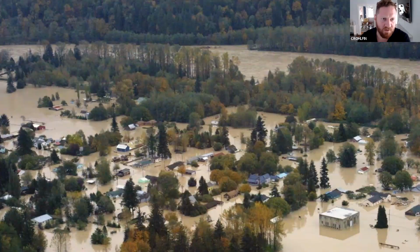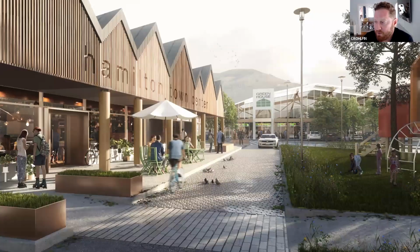And I kind of want to leave you with a broader project that is a triple net zero project for energy, carbon, waste, etc. But really pushes back to a focus on how these systems all work together. This is Hamilton, Washington. It floods every 5 years or so. The flooding causes a lot of pollutants to go into the river to impact salmon populations and orca populations near Seattle. And so they've opted to relocate because of increased precipitation and the fact that the space is no longer livable due to climate change.